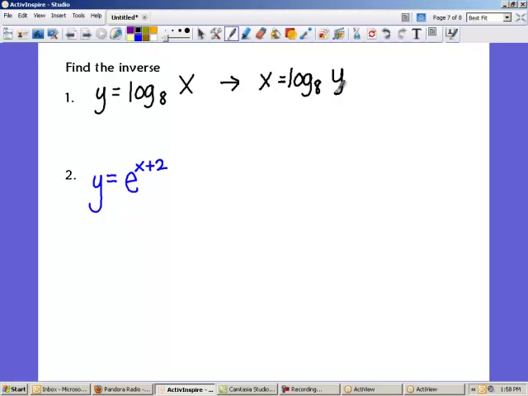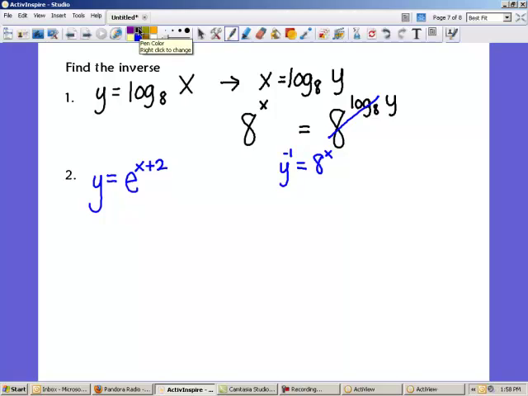Anytime you want to get rid of a log with a base that is there, you take that base and you're going to make all of this an exponent. So over here we'll have an exponent of x, and this will be an exponent as well. Now you can tell the 8 and the log 8 will cancel, and we're left with y. So we have y equals 8 to the x power. We solved for y, and it's done. This is an inverse, so we'll write the little -1 on top.